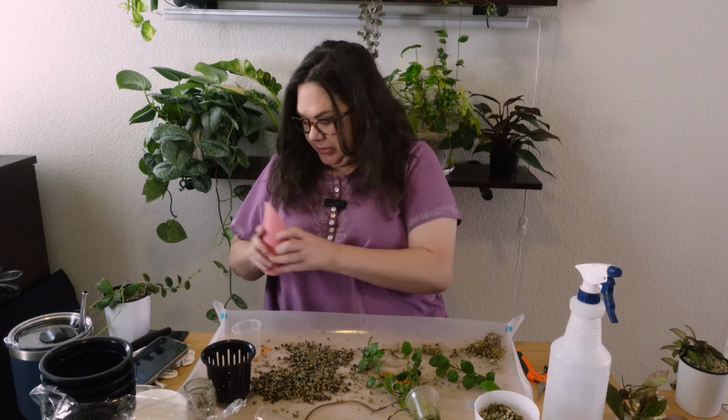Now we're going to work on this GPS 7240. The only plants I have left are 1, 2, 3, 4. I have 5 left.